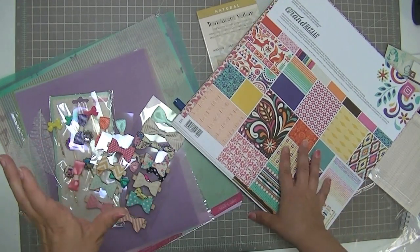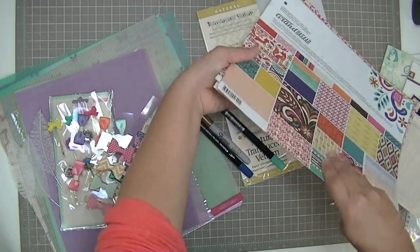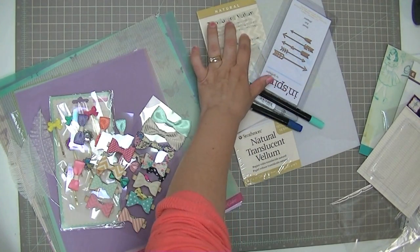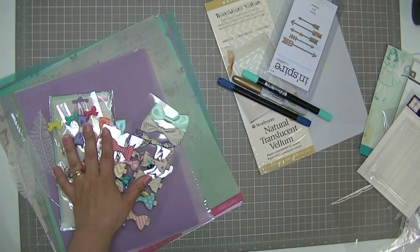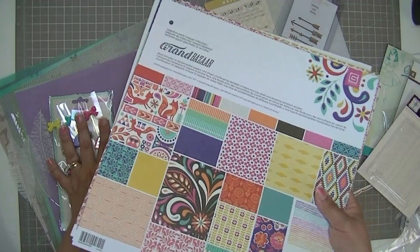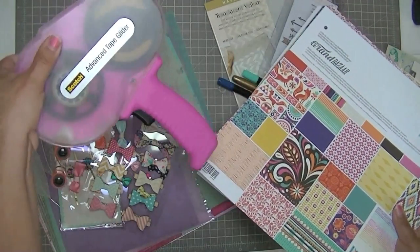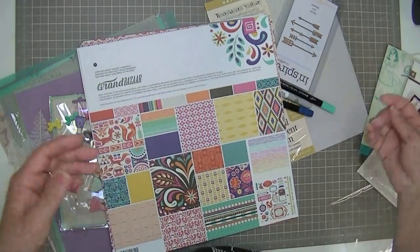It doesn't really break the bank because — I don't even remember how much this was — this stuff was maybe $20, this was $10, this might have been $5, the markers were like a dollar each, and the Emma's Paperie stuff I think was $35 or $40. And this might have been $20. That's not too bad for how long I haven't shopped — the last time I shopped was just to get ATG refill. So anyhow, that's just how I do it. How do you do it? Let me know, I'd like to hear.